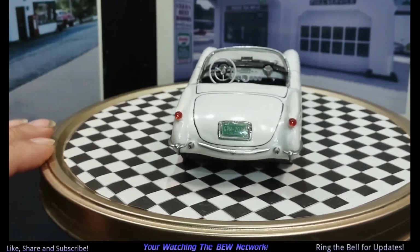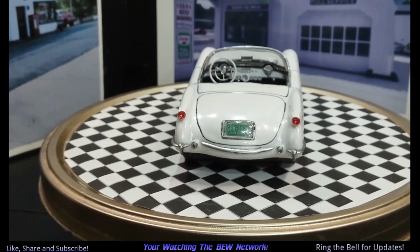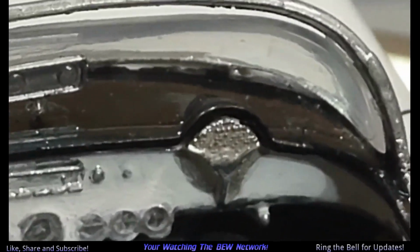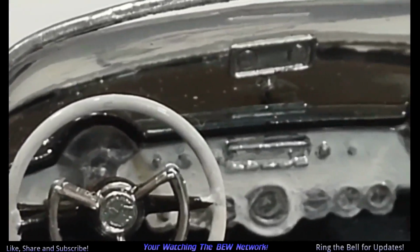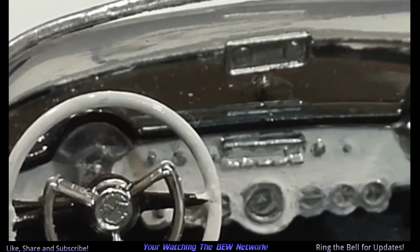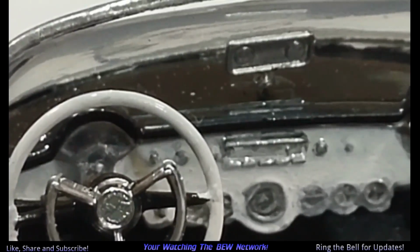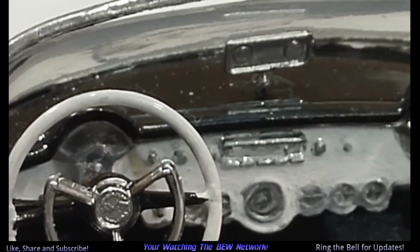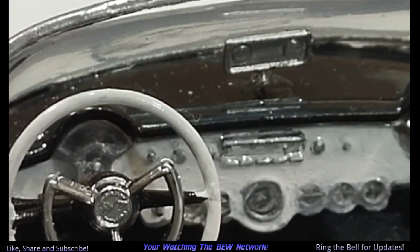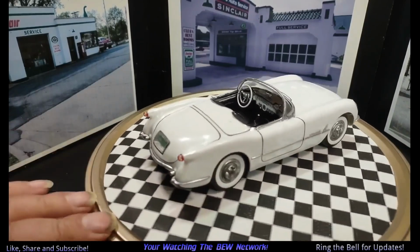Let me get you zoomed in on the interior. So here we go. Had a lot of fun doing this dash panel. I painted the backside of the gauges white, and the gauges are the panel, I cleaned that out, and then I took my brush and did the chrome, AK chrome, along with the radio. Okay, there we got that part fixed. But anyway, I am really proud of her.